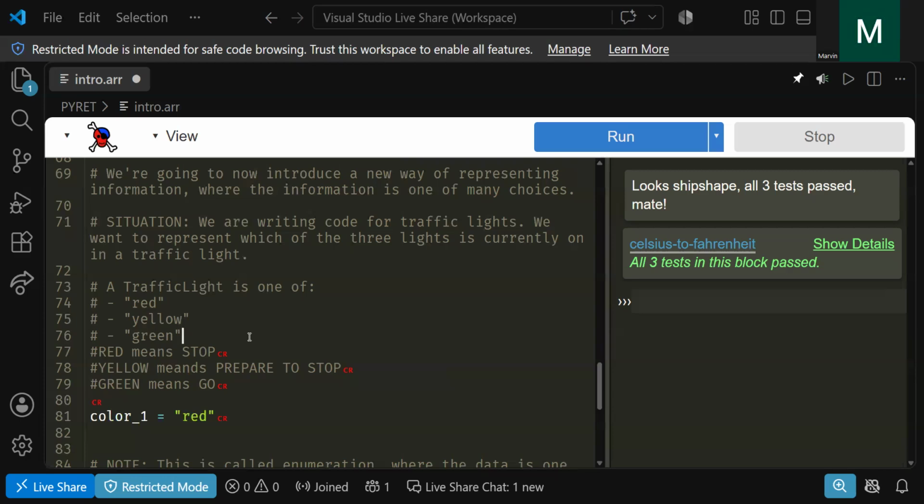Okay, nice. Okay, on line 82, the yellow is missing one L.